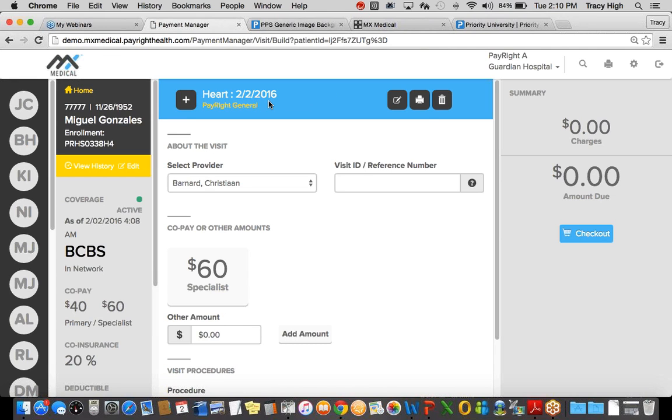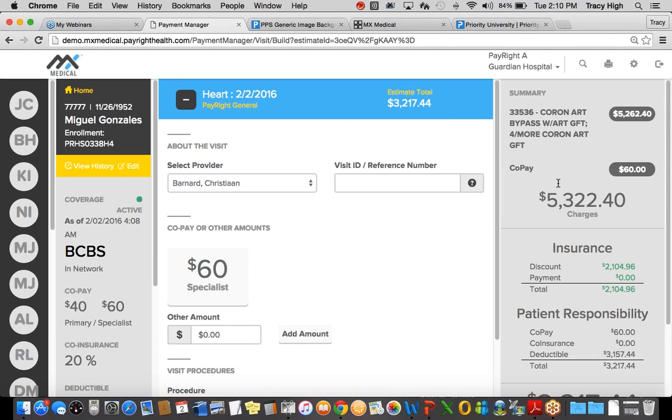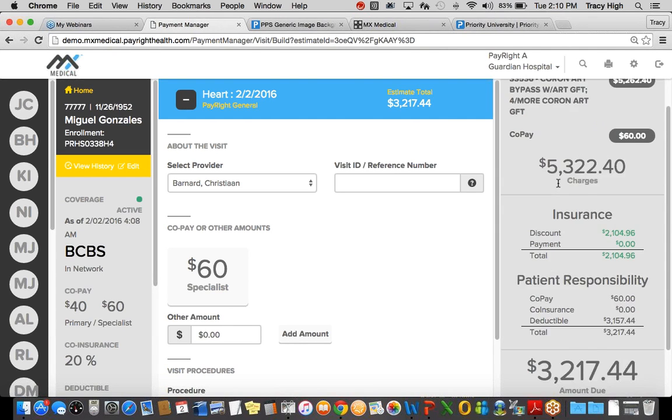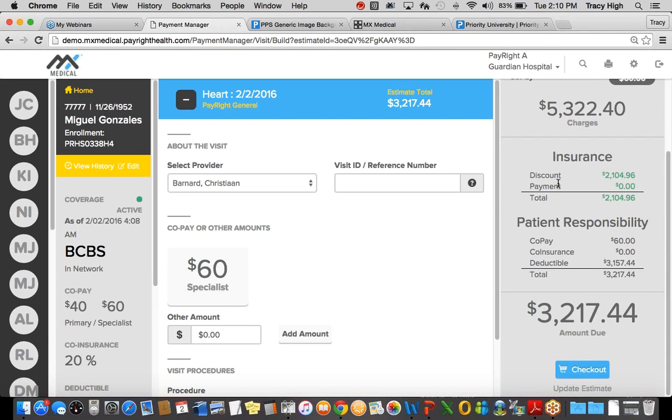And what this software allows you to do is to load the system up and then give you, the patient, an estimate or an idea, in this case a coronary bypass, of what am I going to pay, what is my insurance going to cover, and what will I owe at the end of the day. This is something that's super hot right now in the medical field, the ability to give people an estimate to help them understand, before they get the bill, a sense for what that bill might be.